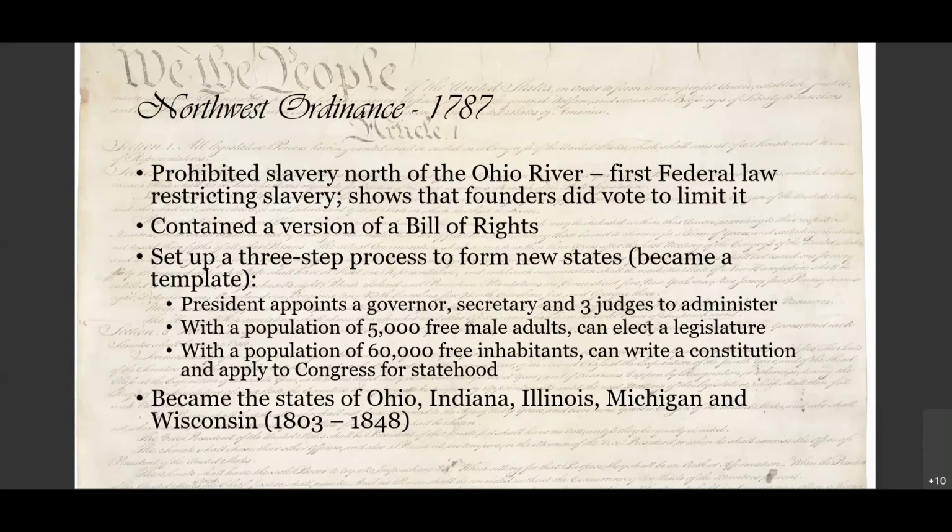So this gives a steady way, as the territory develops and gets populated, for people to start self-governing by electing a legislature and then later writing a constitution and applying to become a state. The Northwest Ordinance applied to the territory that later became Ohio, Indiana, Illinois, Michigan, and Wisconsin. This was a slow process. It was passed in 1787. It was 16 years before Ohio became a state in 1803, and 61 years until Wisconsin eventually became a state. So it was a slow process as we were expanding, but they set the model for the Union to expand.